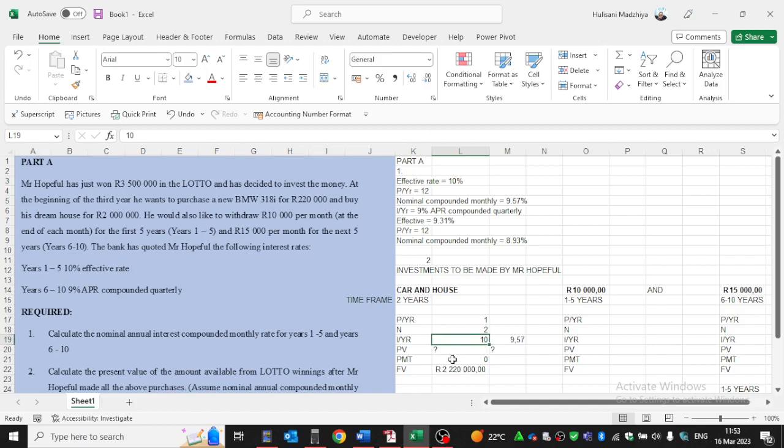So this principle or method that I'm applying only applies where there are no withdrawals or deposits within the period. Because if there are, the balance gets to change on a monthly basis, so a new interest rate will be calculated based on those withdrawals. But under this one, for the investment of the car and the house, the amount will just be invested and then withdrawn for these two things.